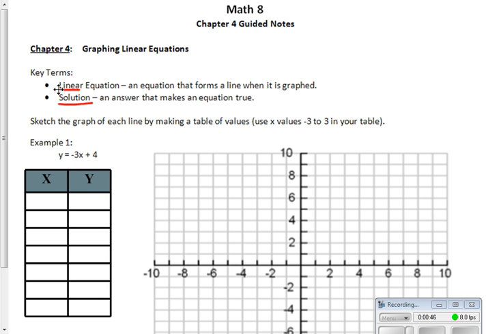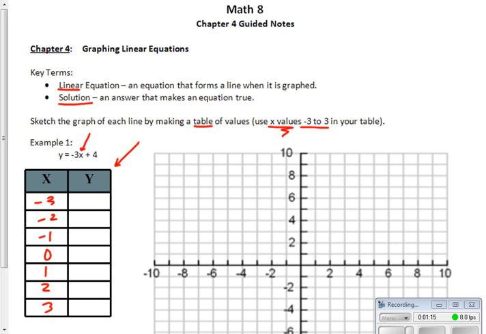In order to sketch a graph, what we're going to do is actually first make a table of values. And this is a table right here. The values that we're going to use, they inform us to use -3 to 3. Those are x values. You plug in for x, you get something out for y. So -3 to 3. So -2, -1, 0, 1, 2, and 3. We're going to plug those values in. That's what you put in for x here into your equation.